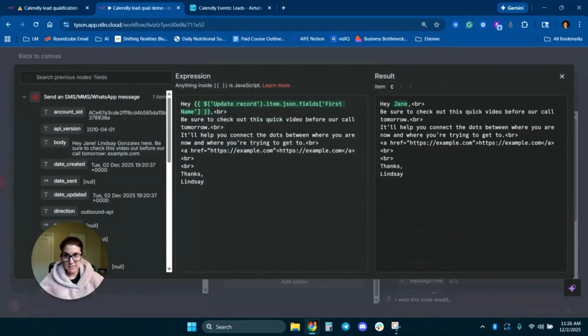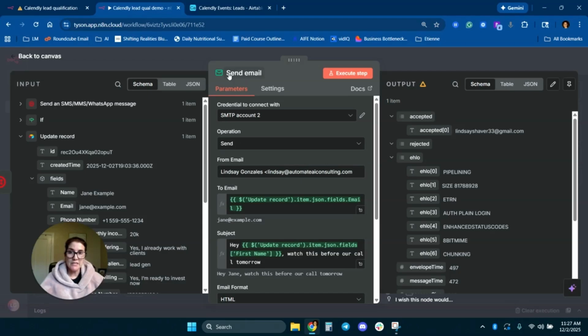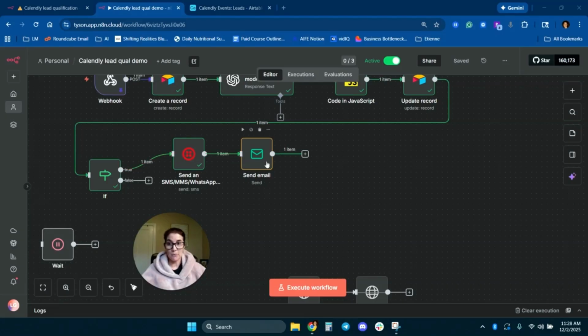Okay, so we came back into the send email node, and I'm just going to add a break right here so that's not all on one line. And I'm actually going to add a couple other breaks just so that everything is more spaced out. And like I said, if you are sending an email with SMTP, then you'll want to format it like this so that it will show that it's sent from your name or your client's name. And then you'll put your email address in the angled brackets so that that's the email that it's sending from. Okay, so now we know that stuff sends and it works.